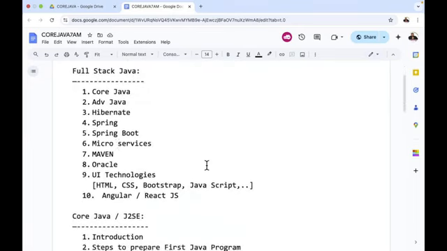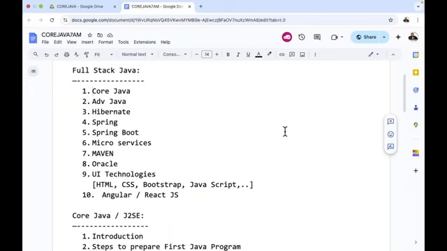Now if you see the full stack Java content, first is core Java, advanced Java, Hibernate, Spring, Spring Boot, microservices. Of course, Maven is an internal tool. I'm going to cover it right from advanced Java. Then UI technologies, Angular or React.js. These are the various technologies we are going to have.